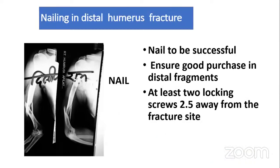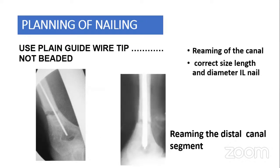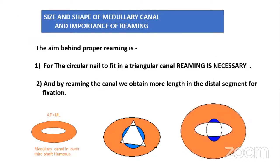So this is how a nail can be successful: ensure good purchase in the distal fragment. At least two locking screws, 2.5 centimeters away from the fracture site. So you must have a good purchase, and it is possible by nailing if you are able to do at least two screws. This is how it is planned, with reaming of the distal fragment.